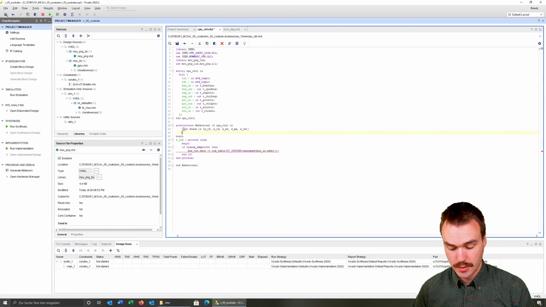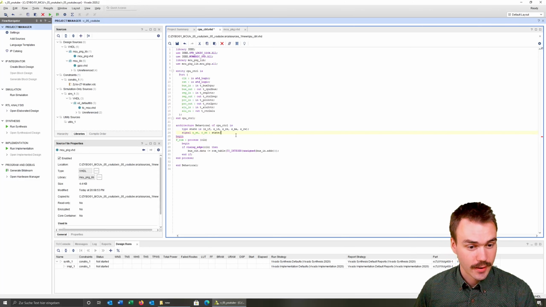And for the Mealy finite state machine, we need also here the next state and the current state, which are of the type state. And yeah, that's already it.